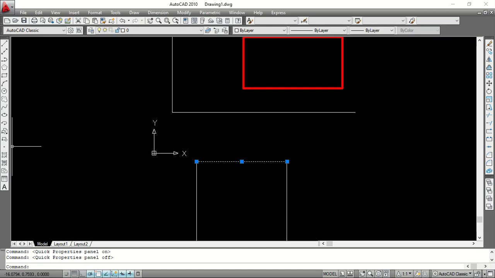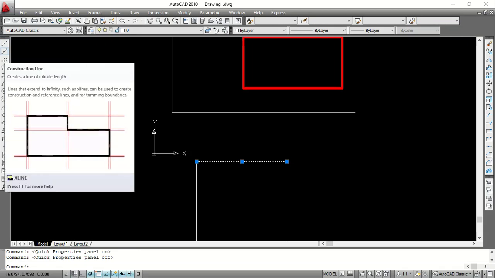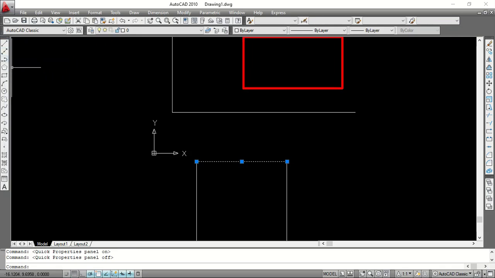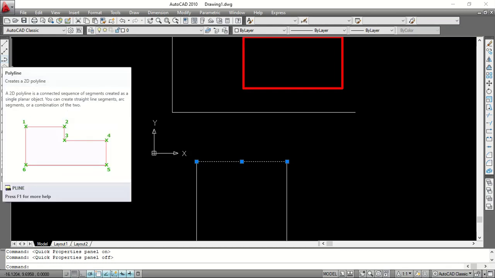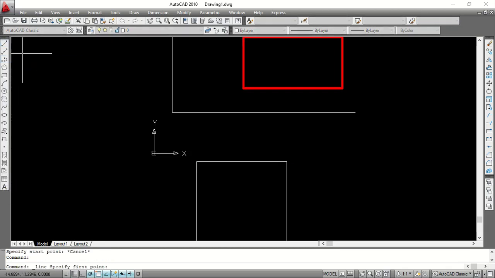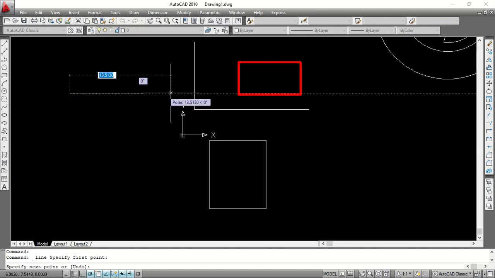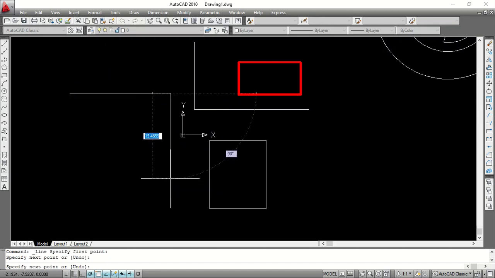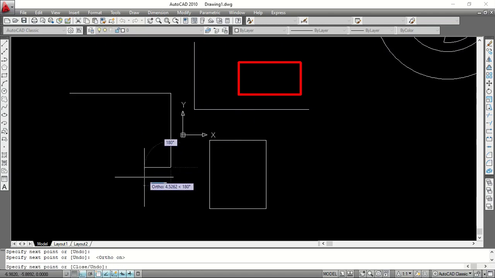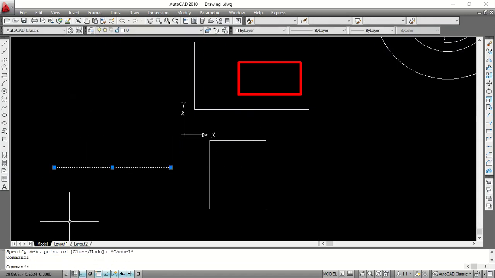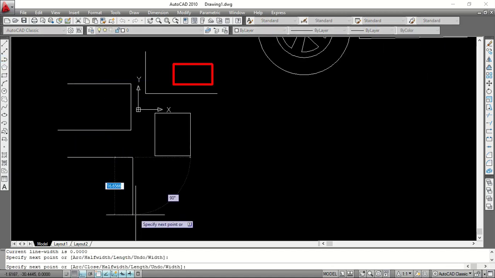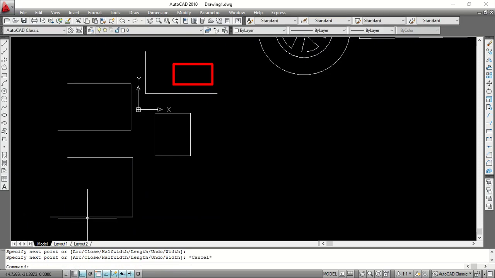Okay, now here's your drawing toolbar, just like you've seen it. Line, construction line. Construction lines are not printable. Then polyline. Polylines are continuous lines, they don't break. For instance, if I pick a simple line, I click the first point, click the second point, let me activate my ortho, click the third point. You see, at the end of the day, each of these lines is independent. They are on their own. But if I am drawing with a polyline, doing the same command, let's see what happens. The whole line is selected because it's a single line.